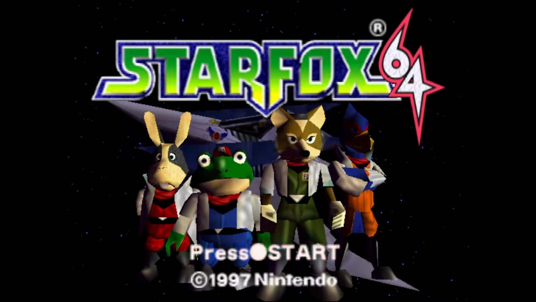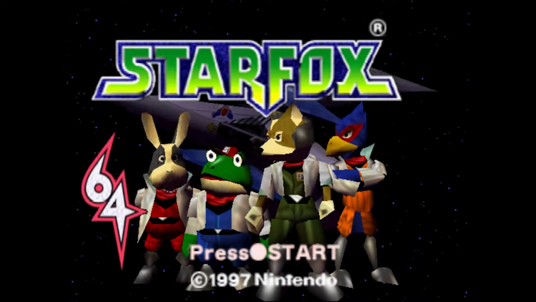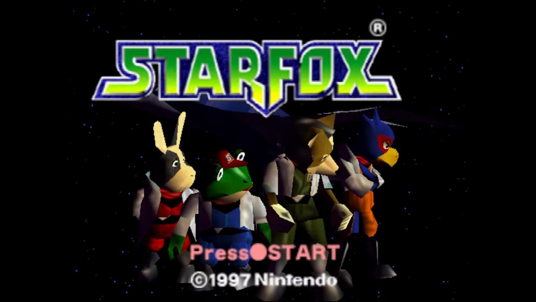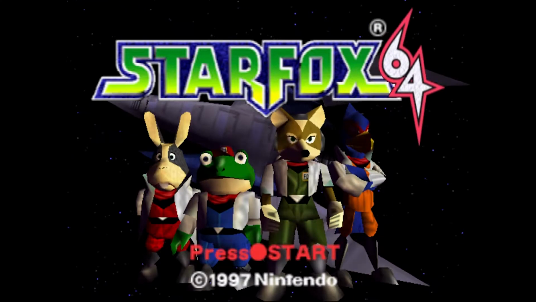Before we go ahead and look into the menus here, I want to show off that on the title screen, you can actually control the 64 with your analog stick. So you can just make the characters look all over the place, and it's a fun little interactive title screen. Let's go ahead and jump into the menu here.